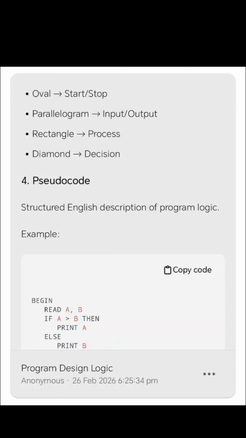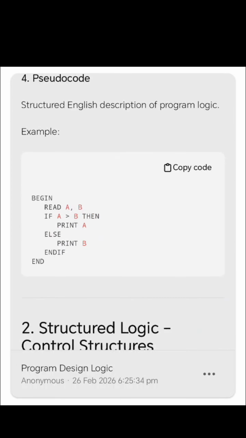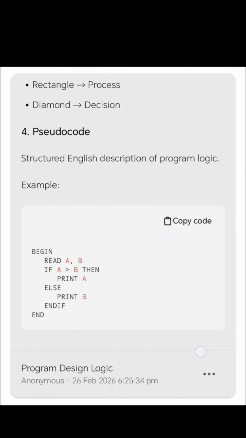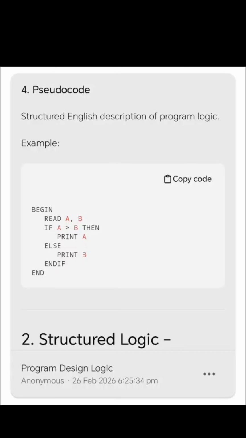Here you can see the structured pseudocode, how we can write it. For example, simple: find the largest of two numbers, begin. This is your normal writing, and it should be in English description only. Pseudocode means you are going to make the false code for the original code. After that, you can produce the original code. That original code can be in Python, PHP, C sharp or Java, anything as you like.